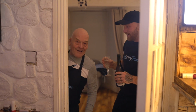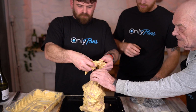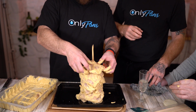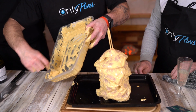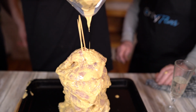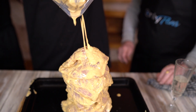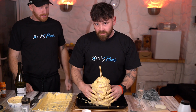Bossy boots. Yeah. Nice. Just get it on the top. Ooh, lovely. Look at that. You know what I mean? That's lovely, that, bro. Get some down there. Yeah.